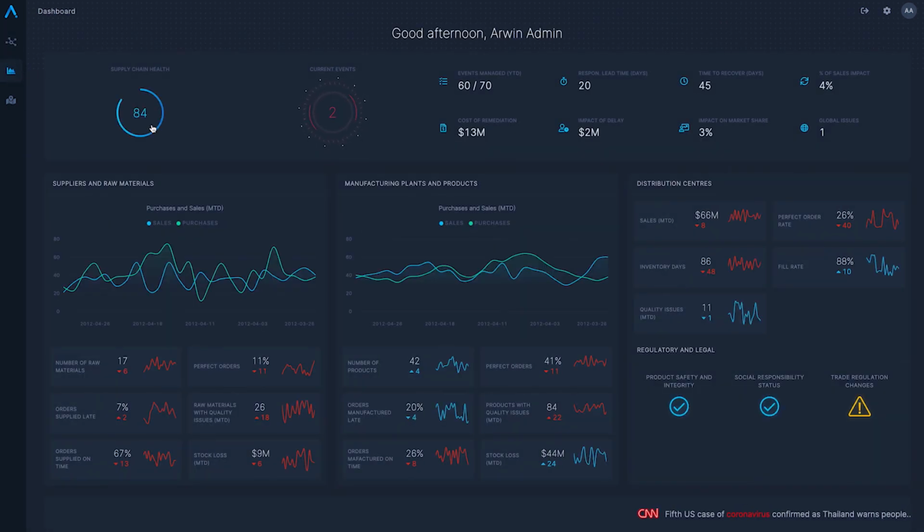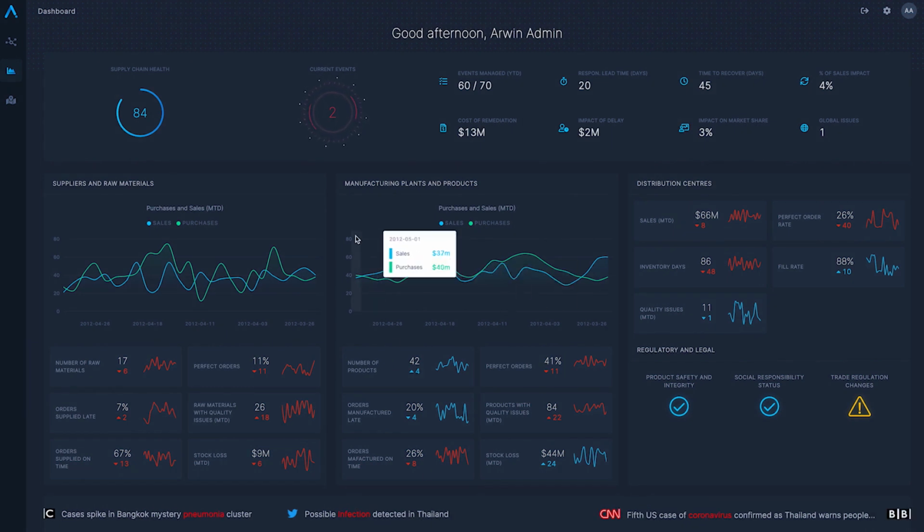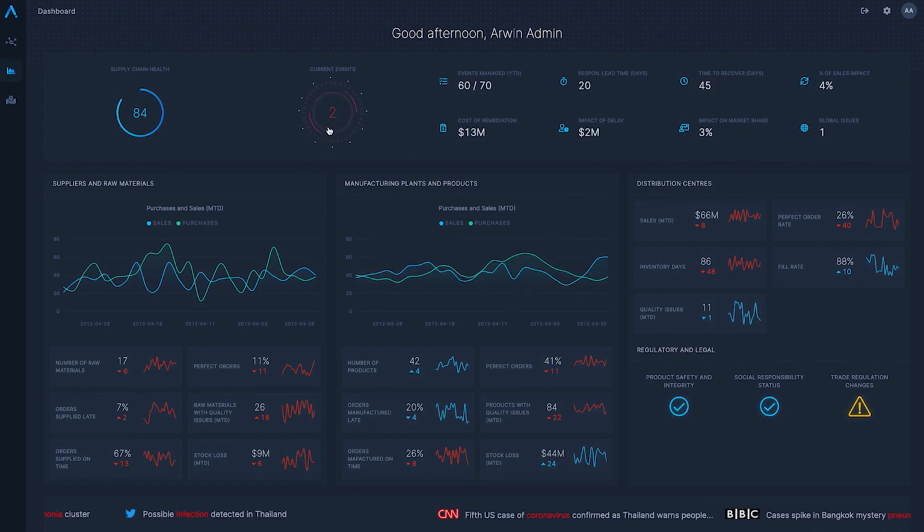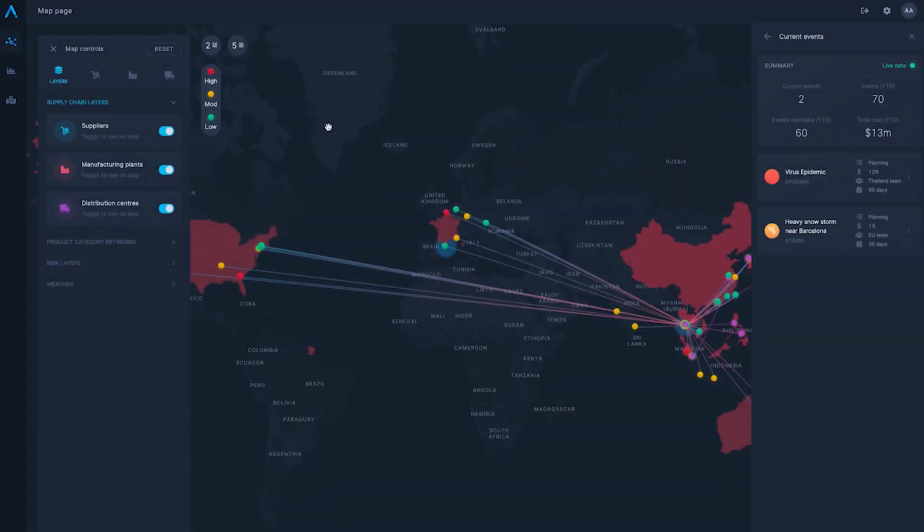As you can see, you're able to highlight the supply chain health and key metrics at all stages of the supply chain. More importantly, we are able to gather features from credible news and social media sources that are filtered through the KPMG data science algorithm to help ensure noise is filtered out and to help users to better focus on the relevant news. This enables organizations to understand current issues and trends that are affecting the supply chain.